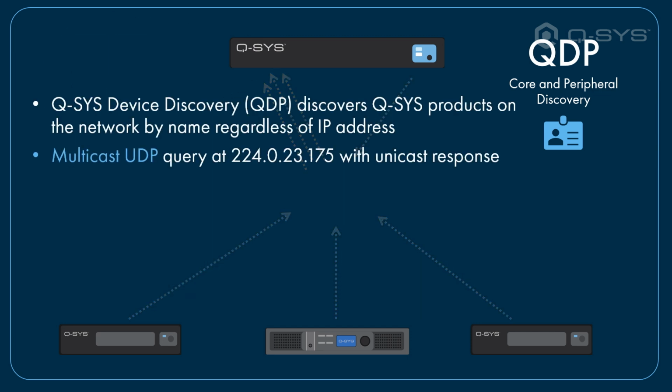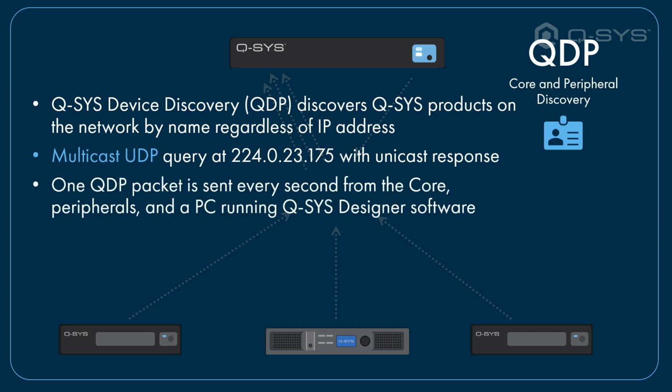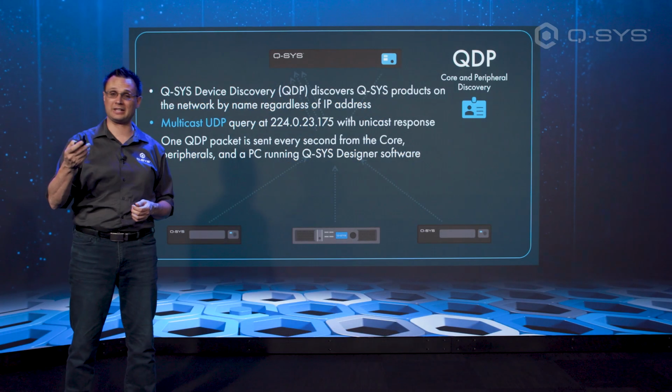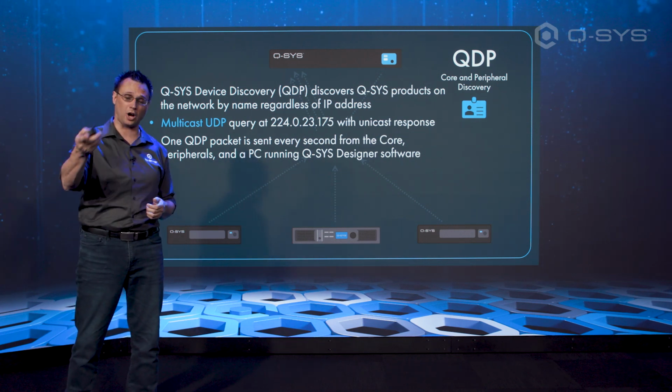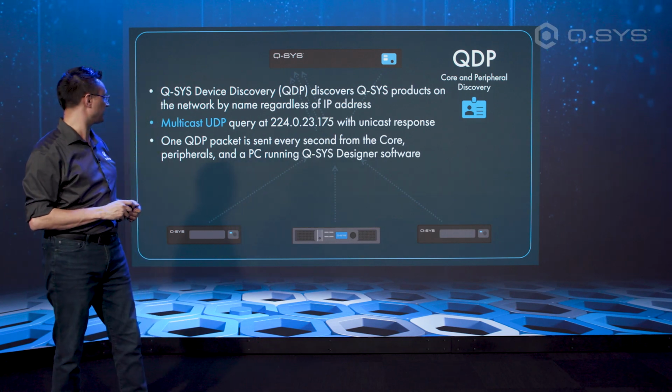So sometimes if you're not able to find a device on the network, it may be that something is restricting the multicast, for instance, and preventing QDP from going out and getting that information back to the network. And that may be something that you then need to investigate at the switch level. Use something like a PCAP device to figure out, hey, is QDP being transmitted properly? We'll talk a little bit about things like that in the next couple of sections.